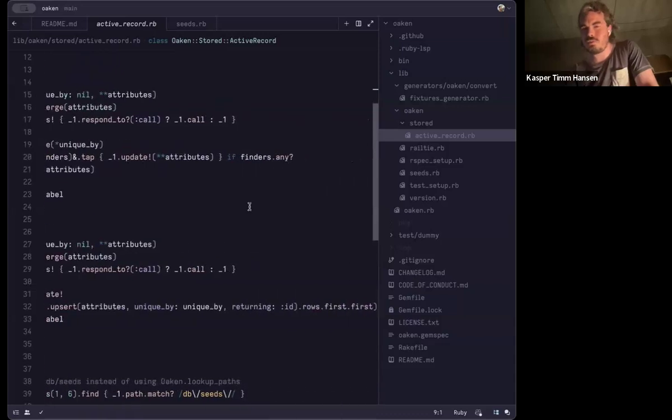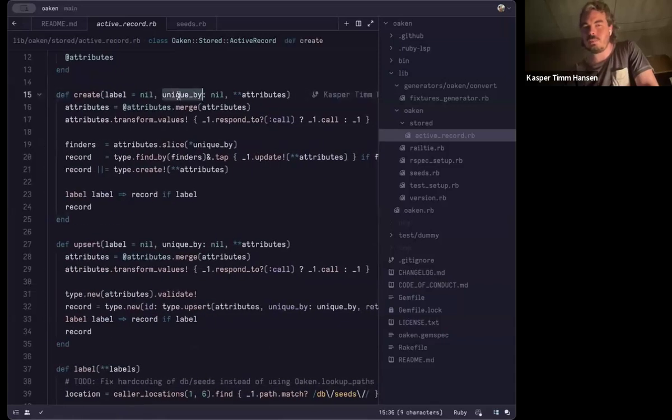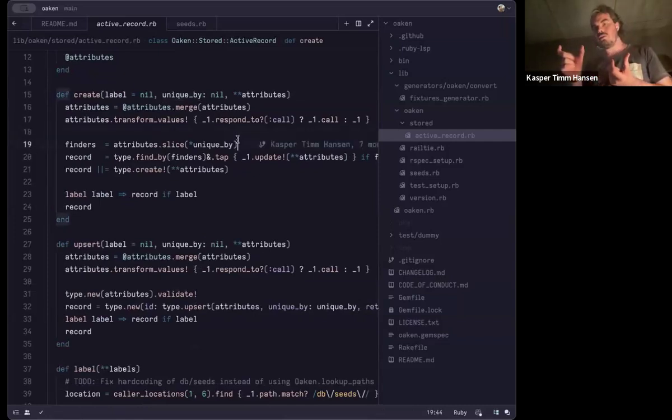We're also exploring doing something where you can set these unique by on create calls, which usually in ActiveRecord you can only do on the upsert call. But the idea here being if you have a user where what their unique by is actually their email. So we're trying to see, well, if the person exists in the system with that email when you're seeding, we can actually go in and just update that person instead if you have that data. So that's kind of what we're doing here.